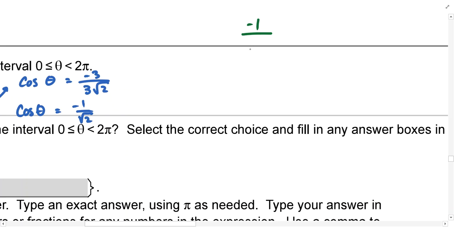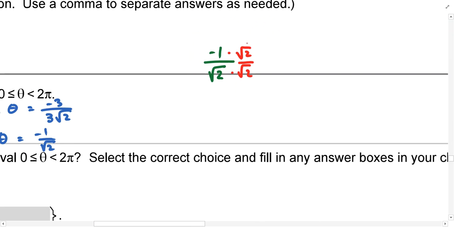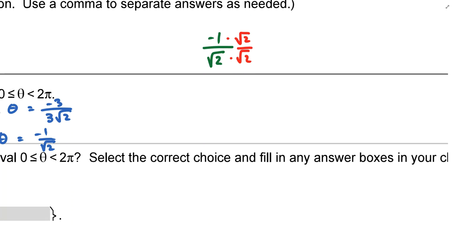If I've got the fraction 1 over square root 2, and I'd like to rationalize the denominator, that is, eliminate the square root from the denominator, then that's relatively easy to do. We just simply multiply this fraction by another fraction, and this fraction is a form of the number 1. Square root 2 over 2 is just the number 1. So this fraction times this green fraction doesn't change the green fraction's value. It just changes the way it looks.